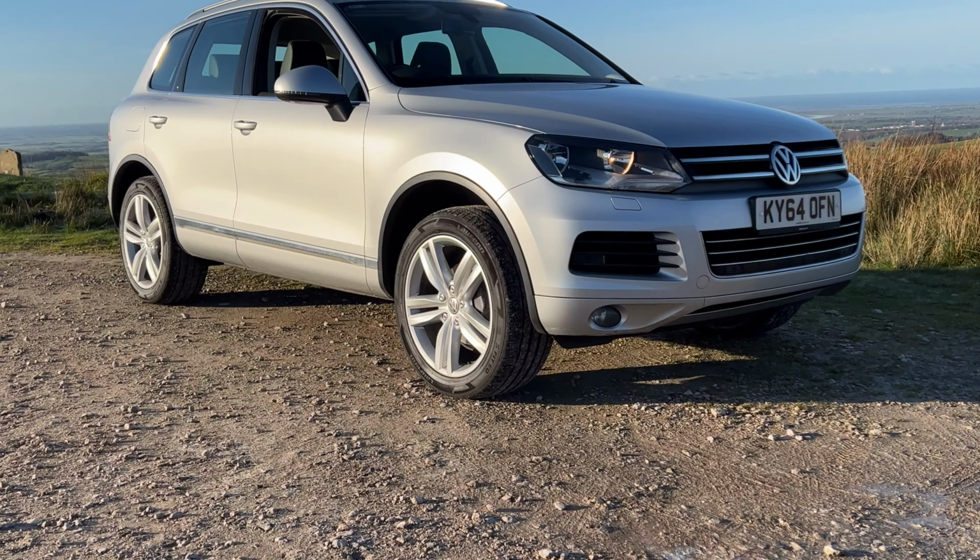Car drives really well. Again, it's the tyres, they've not compromised the ride with two big alloy wheels, which do, granted, look better on the outside, but they drive awful. I'm just going to pull over here, and again the low profile tyres, you feel every bump in the road, and to me that's not what having a four-wheel drive really is all about.